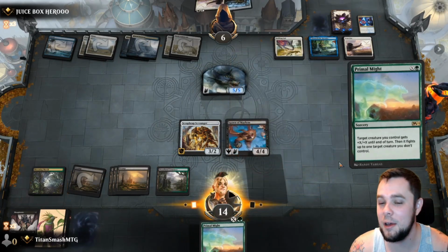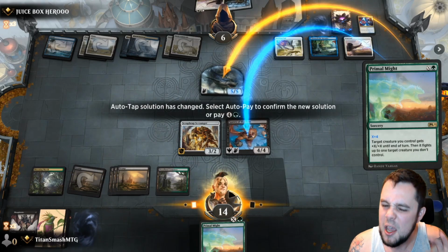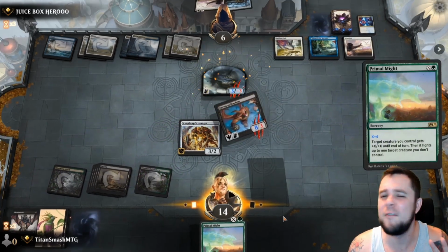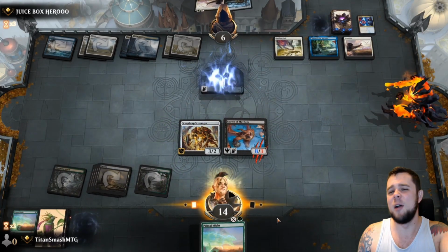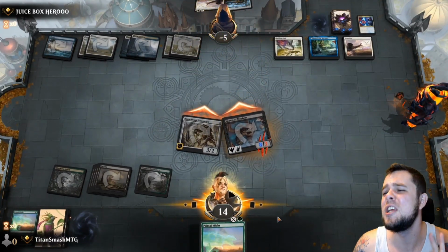Let's go ahead and do another bigly. Huge! It's a Primal Might, and it's gonna be huge. So we'll fight. That's a 5/5 Shark. Stop the count. So we swing for 11, and that's a GG.